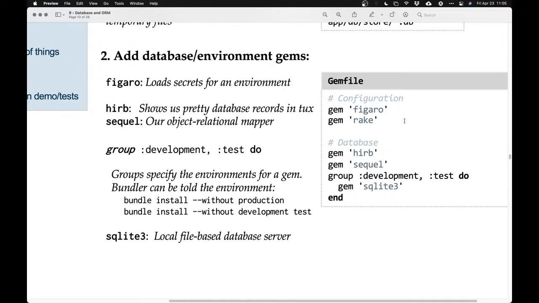Well, there's going to be a few gems that you're going to need to work with this database. And I'll show you why for several reasons. Riley just ran out of the room. She'd be interested in the first one, so I'll get back to that as the last one.